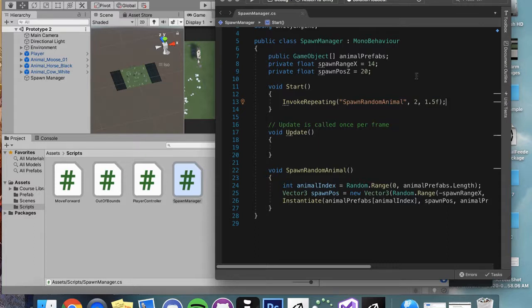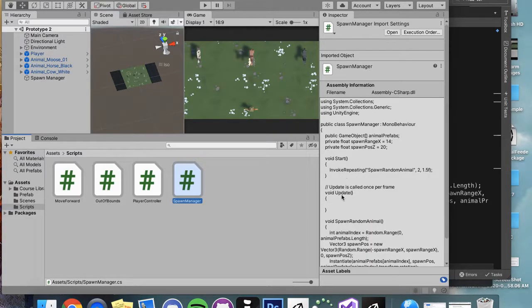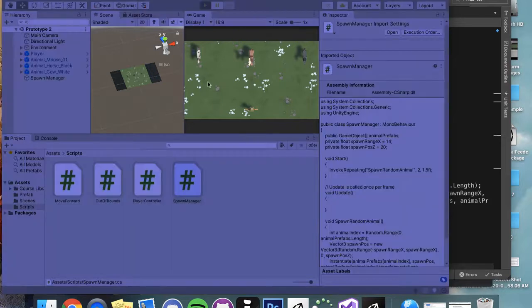So what we should see is that after a few seconds, it repeats continuously. So I'm going to go back, now that it's saved. I can see in my inspector, by the way, that it is saved. That's good. And press play. And what we should see is these come up randomly. I'm not pressing S on my keyboard. It's doing it on its own. Great.